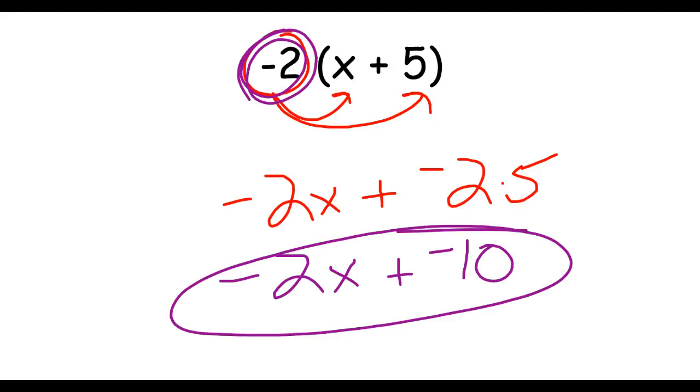And so this is our answer when we look at distributive property problems with variables. We're not going to be able to condense it all the way down to a single value. You cannot add negative 2x to negative 10 and create negative 12x. It doesn't work that way because the x is a variable and it changes. The value of negative 2x depends on the value of the variable, whereas negative 10 just is what it is. That value never changes. So this is it. This is as simple as we can get. Our answer is negative 2x plus negative 10.